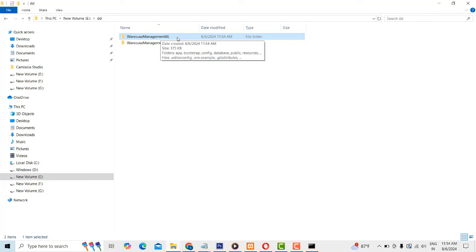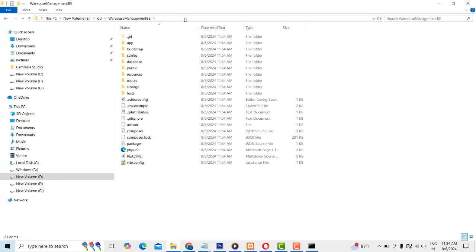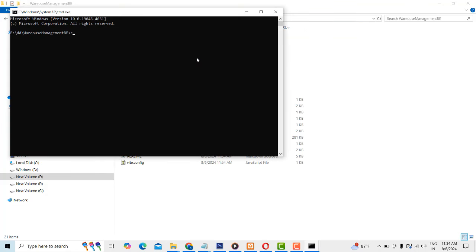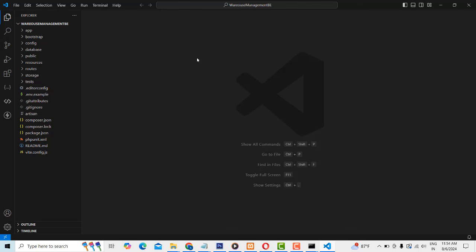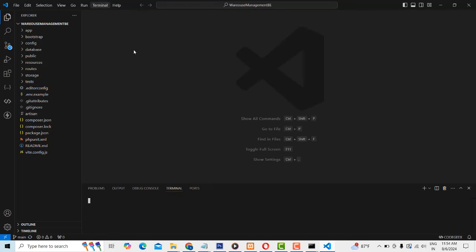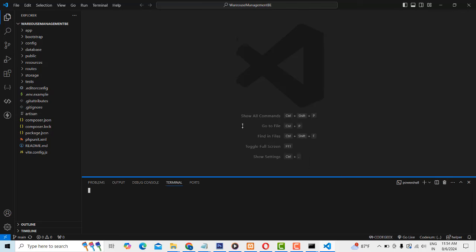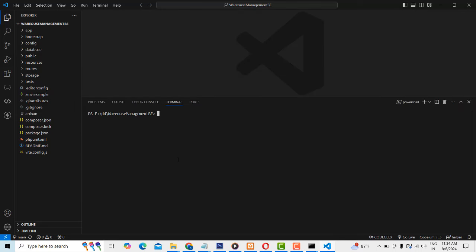Now I've opened this project in my VS Code editor. My process is not over. When you are working with a company, first you have to go to the new terminal. This is a very advanced part.